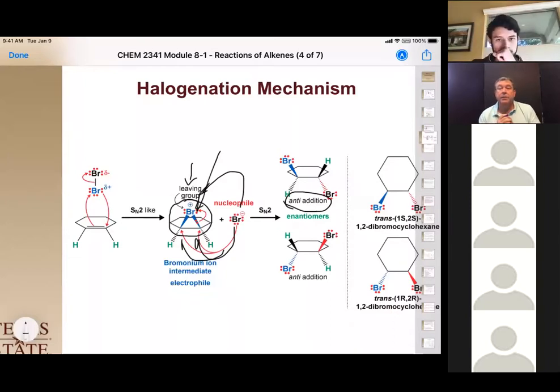How good a yield is halogenation reactions? Depending on your substrate, if it's not very bulky, 90, 95% is easily obtainable. Now it works mainly with chlorine and bromine. Iodine's not reactive enough, because the heat is enough to polarize the bond. And fluorine's way too reactive. So typically, when we do this, it's only with bromine and chlorine. And notice we don't need a catalyst for this because the alkene is the part polarizing the bond.